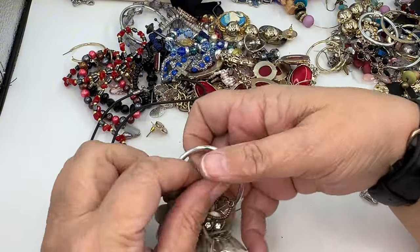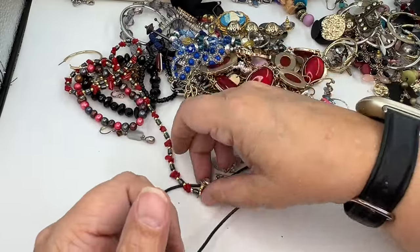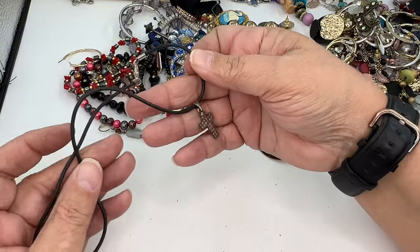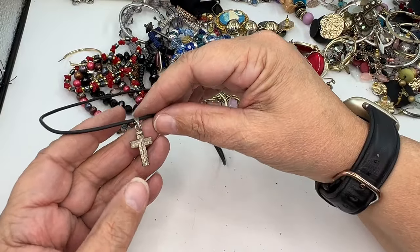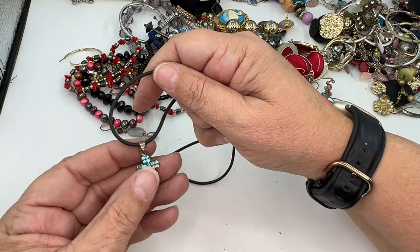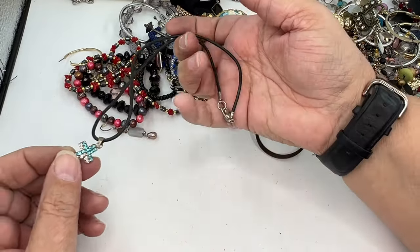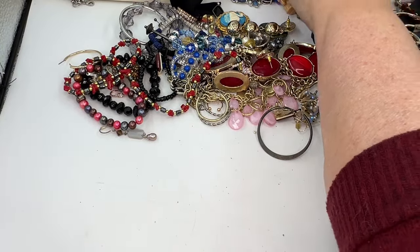I have all the hoops — if you need hoops. That's an earring also. We have a cord necklace with a cross on it. The cross is supposed to be like this. I don't know about this — I can't make a decision. Some of y'all might have to start making decisions for me.